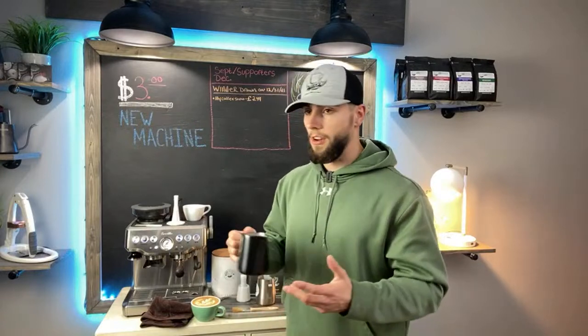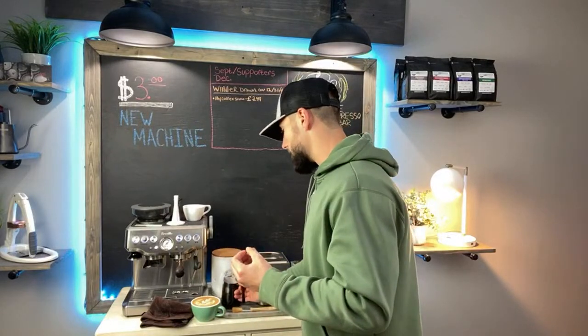So when you set the canvas of your actual latte in your cup, you want it to be this nice golden brown color before you begin to lower your jug and pour that design. If it's too white and there's not enough contrast between the espresso and the milk, then it's just going to blend in and your design's going to fade away. So just like being an artist, whenever you see an artist begin to paint, the first thing they do is they draw or paint the background, and then they start adding layers as they go by. Think of that when you're pouring your latte. It's the same thing. You want to get that nice golden base to where you can see the contrast between the pour and the espresso.